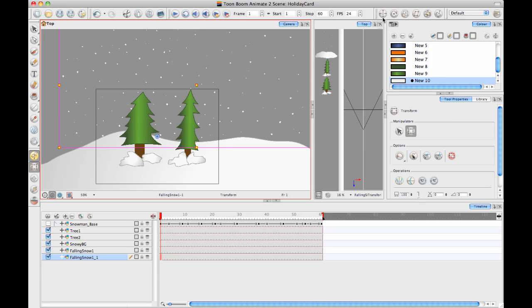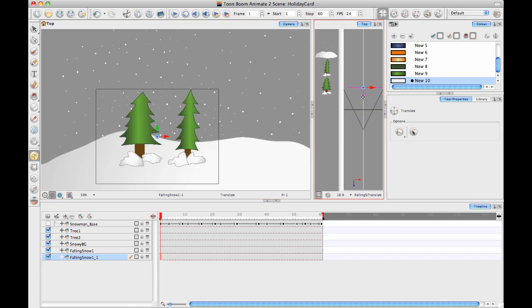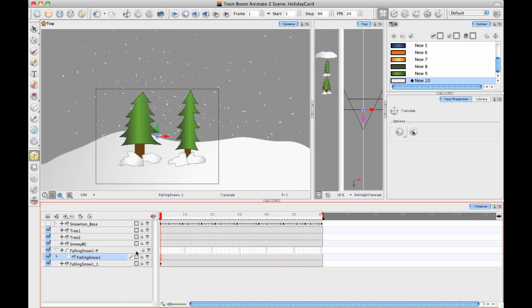And then I'm going to take my advanced animation toolbar. I have the translate tool from the advanced animation toolbar. And then I have my top view open here. So what I can do is I can just move this layer back in space. So moving this layer back in space is going to give the illusion of perspective when we animate these. When they're both still, you don't really see anything. But if we want to animate them, and if we want to animate them together, then we should add a peg. So I selected the falling snow and I added a peg layer. And then I'll take the other copy of the falling snow as well and put it in there.